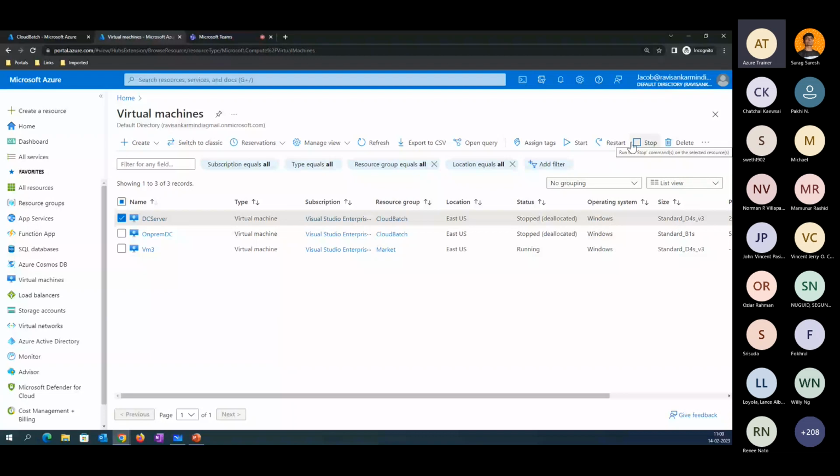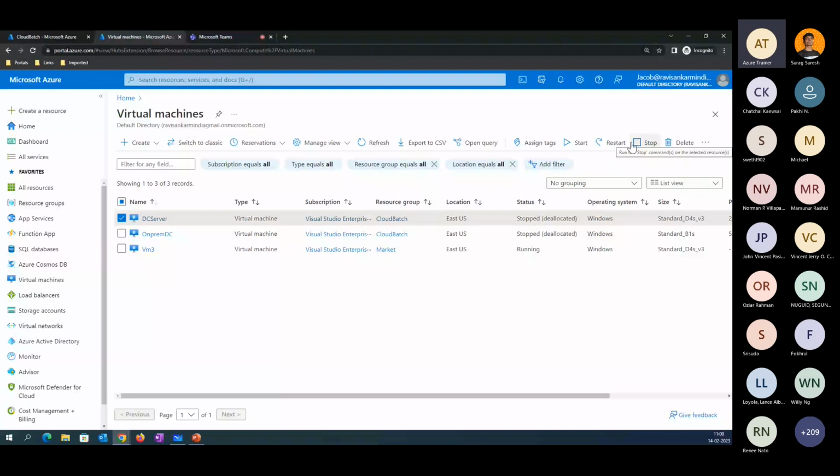You cannot have the same resource existing in more than one group. That is not possible. So at a time, one resource, whether it's a VM or a firewall or a storage account or any resource, can be part of only one resource group.